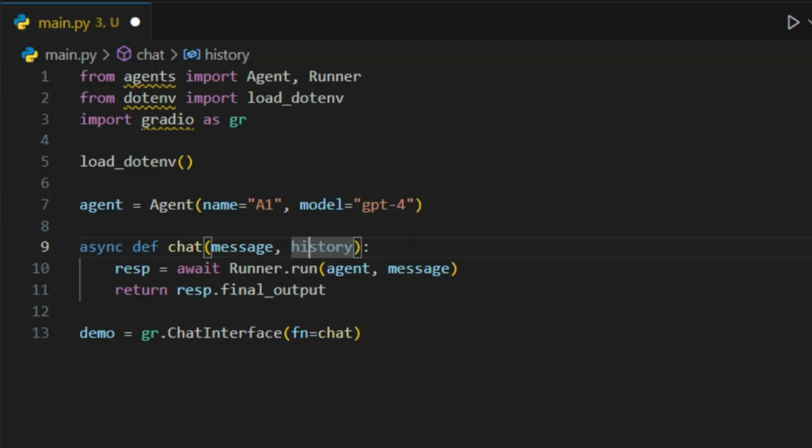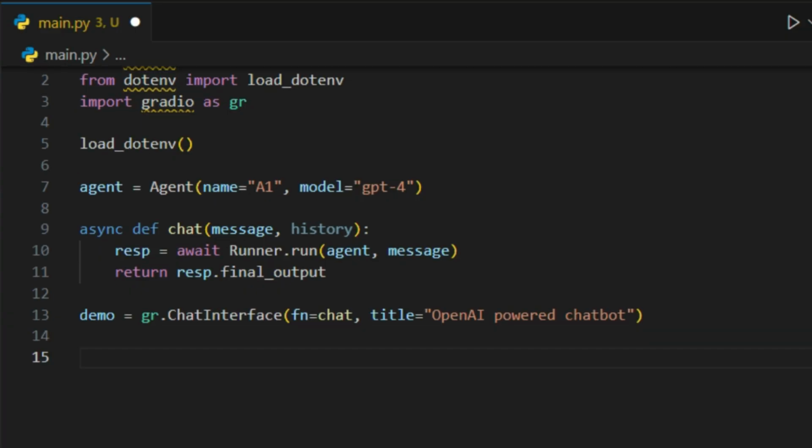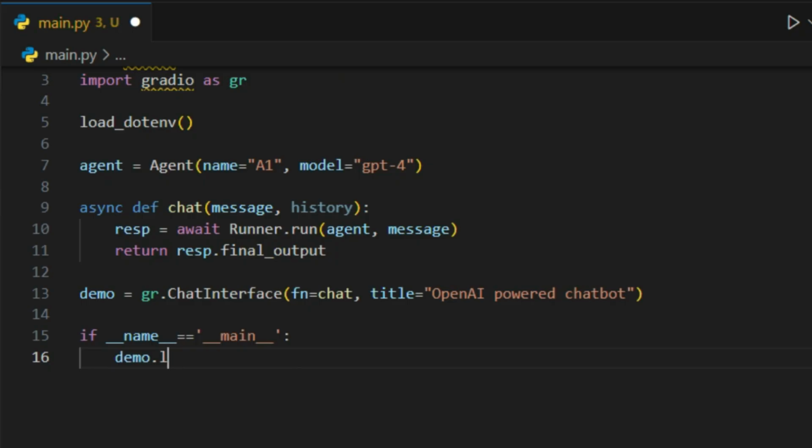History is basically used to keep the memory; it has all the conversation history, and message is the current message that the user has passed to the chat. Now we can define a title, OpenAI chatbot. You can write anything. Alright, our demo is ready.